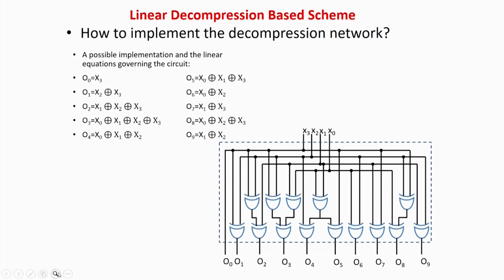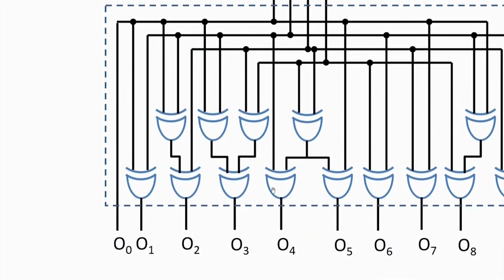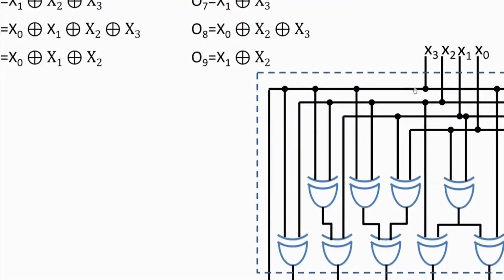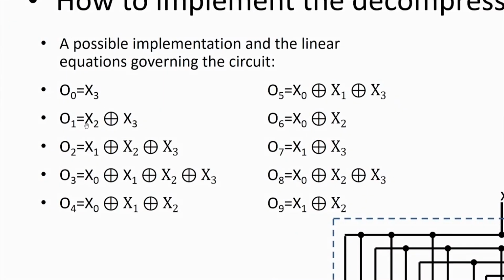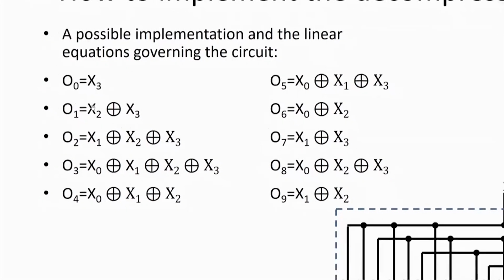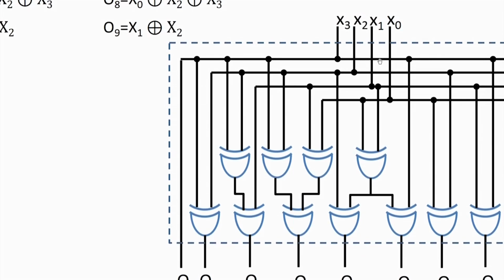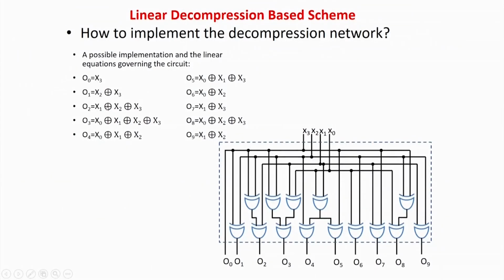So basically this is nothing but some circuit. How we are getting this circuit, I will tell you, but there is a lot of mathematics behind how we can design such a circuit. The only thing you have to note is that there are only XOR gates. And the simple equation form is O0 equal to x3. So if you can see x3 and the output is O0, this is simple, O0 is equal to x3. If you study O1, this output 1 is x2 XOR x3. So output 1, if you see, it will be this gate, and is nothing but x0 and x1. Simply if you study this circuit, it's very simple, you can write this equation. But how the circuit is obtained, we will tell later. The entire theory is very complicated. We will not go into that.